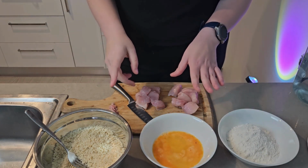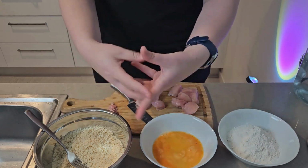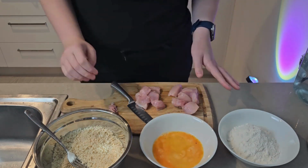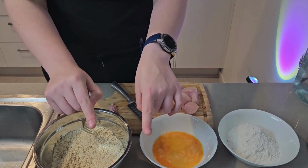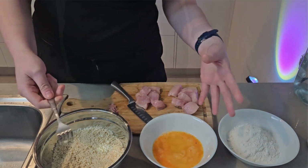Like with schnitzels, I have been constantly told not to do what I usually do and get both hands in all of this, because it ends up being goopy. So we're going to try and be responsible adults and use a fork to keep at least one hand from being dirty.